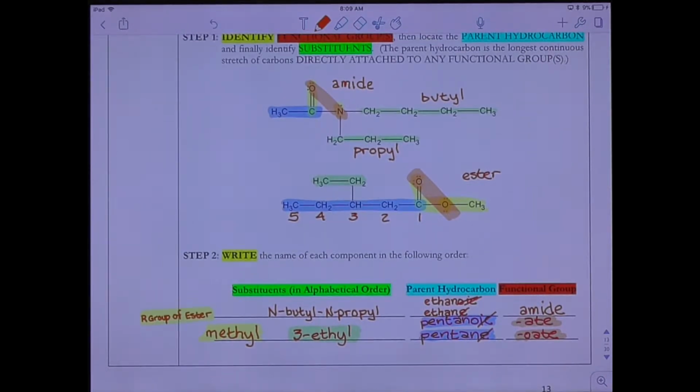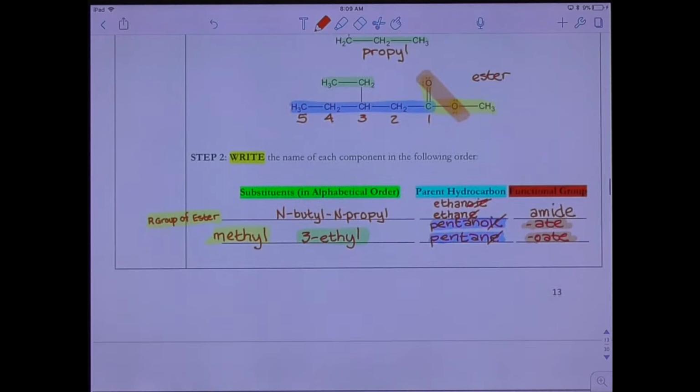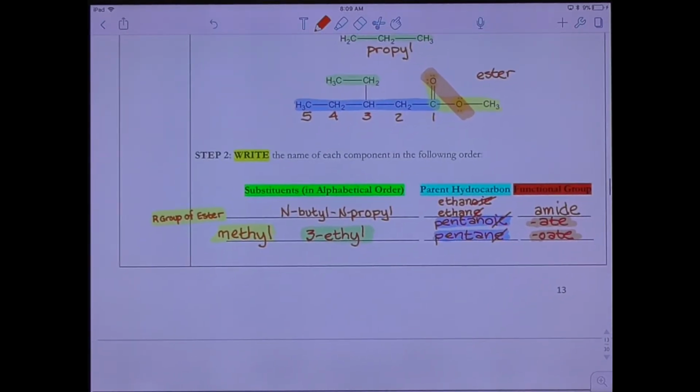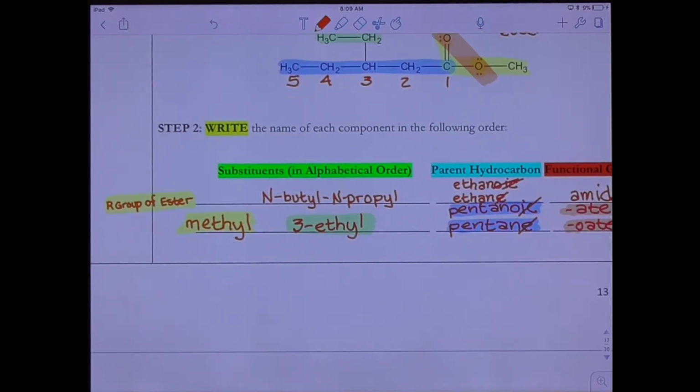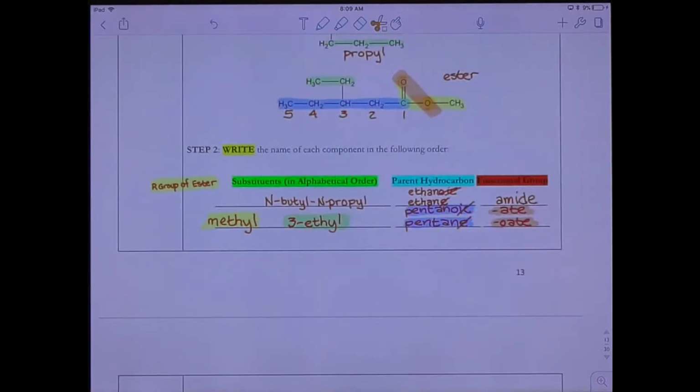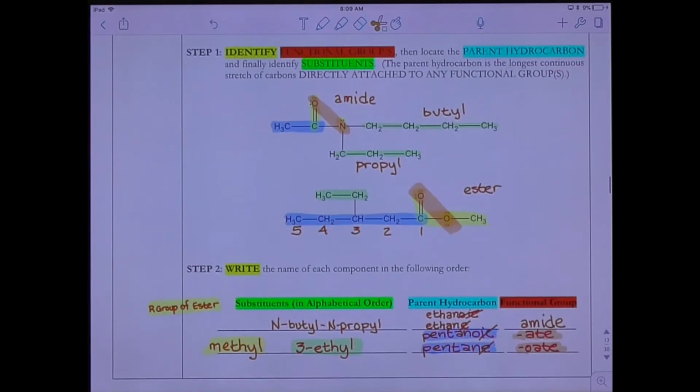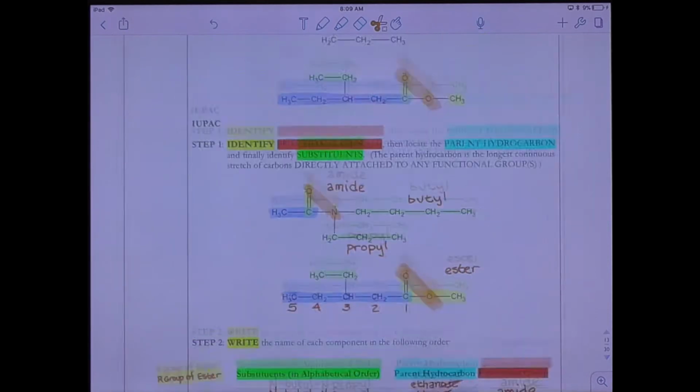Okay, so esters are the only ones where you are putting something out right in front just to designate everything, and otherwise you would just alphabetize all the substituents always, every other case. So I think that I need to put in your directions, maybe your final directions, that if you have an ester, that would go out front to help you remember. I've been going through and scribbling through here and trying to improve it.